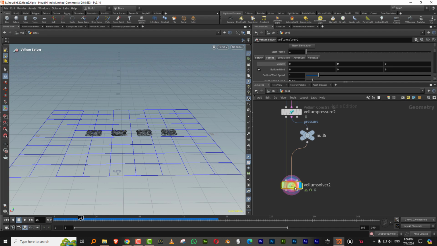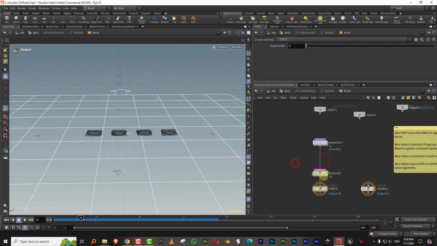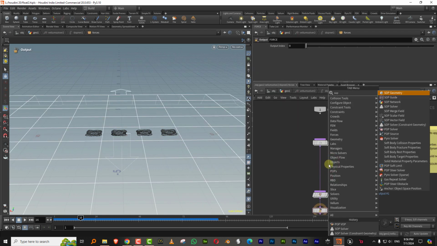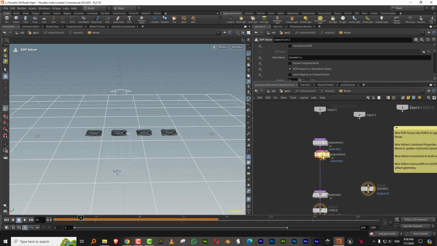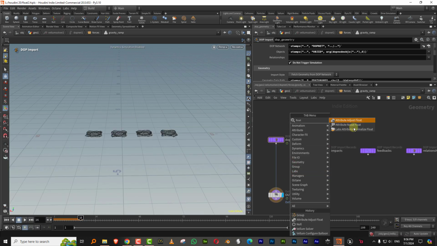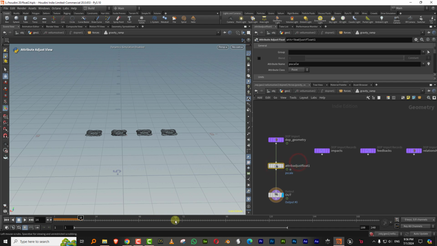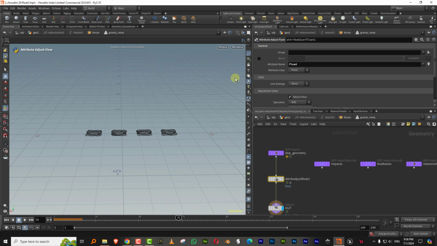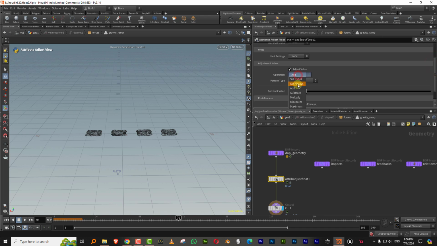Okay, so come in here, and the first thing we want to do is take a SOP solver, and we'll call it gravity ramp. Okay, so come in here, and I'll turn this off, and all I want to do is take a float, come to 72. Okay, so let's call this float, and set always.